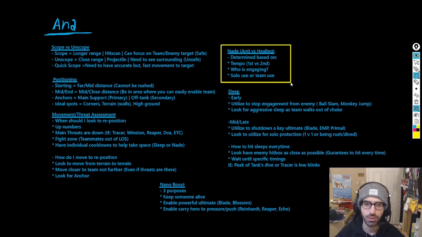So most of the time, if you're going to go first tempo, you're engaging first, you're the first person to make the move, you will likely utilize your nade in a more aggressive way, which means you'll utilize it to cancel enemy healing. Because you are the ones making the first move, you won't need to utilize this nade in a defensive manner to keep your teammates alive, right? It might have a secondary use for that, but the main use that you're going to look for when you go first tempo is to be able to burst somebody down, kill them instantaneously. And that is what that anti-nade will do.